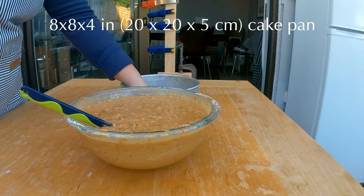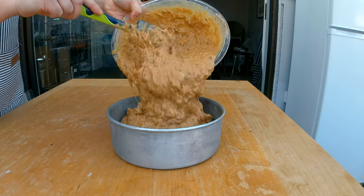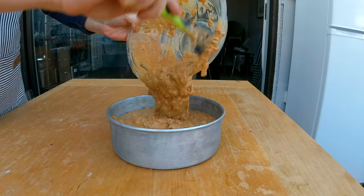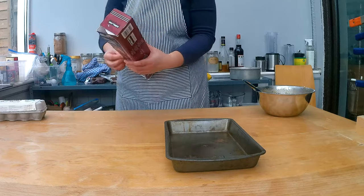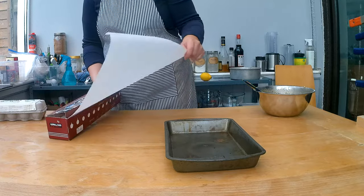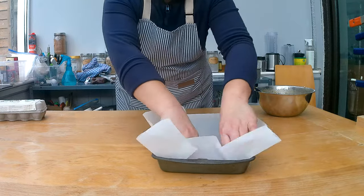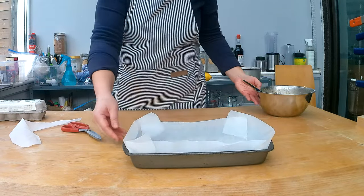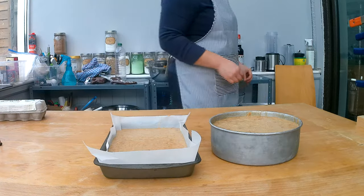With a spatula I'm going to stir and blend all the ingredients together. I'm going to prep my baking pan and add a paper liner. I'm ready to pour the cake into an 8-inch cake pan, which is about 20 cm — that will make a pretty tall cake, almost 3.5 inches or about 7 cm tall. If you want a cake that's not quite as tall, you may want to use a 9 or 10 inch cake pan instead, and the baking time will be much less. I'm also going to make some carrot cake in a 13 by 9 inch baking pan, lining it with parchment paper and cutting a few slits to fold the paper. I'm using just half the recipe for the baking pan.